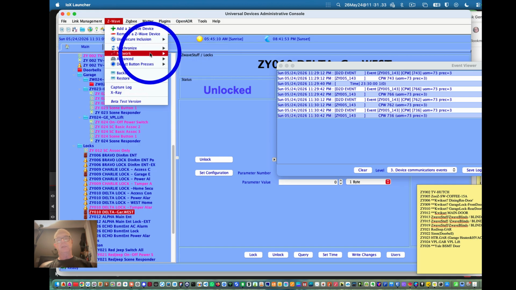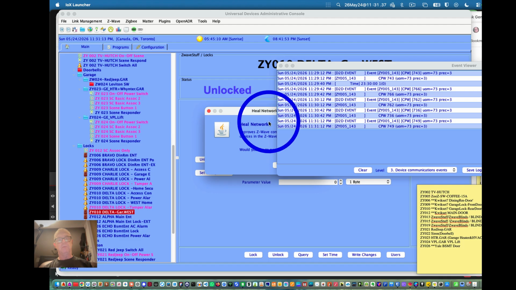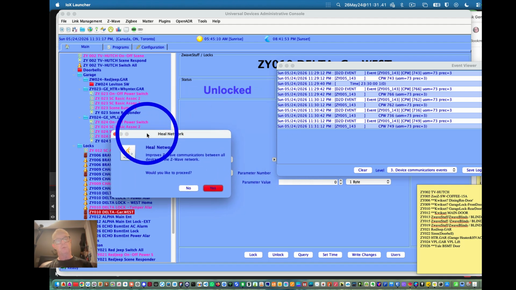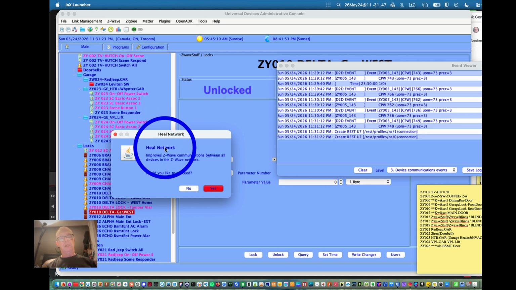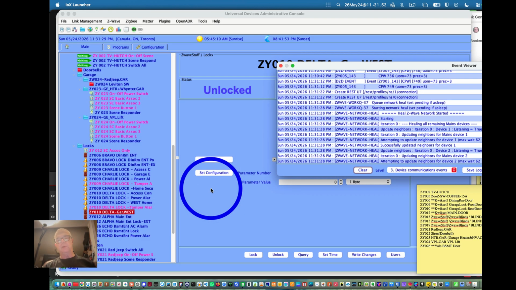If you take a look there, it's going to start doing a heal to repair all the different links for how traffic goes from one device through a device to another one. It's going to try and reconnect them all. Would I like to proceed? Yes. I'm not going to actually operate any Z-Wave devices this time.